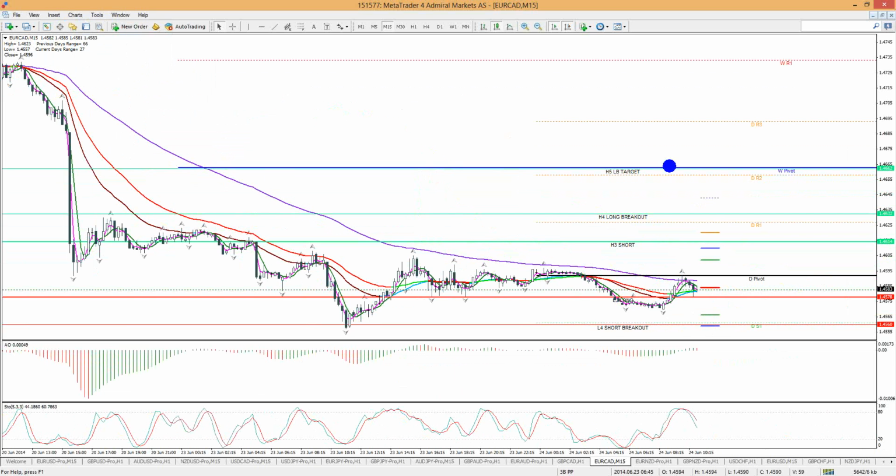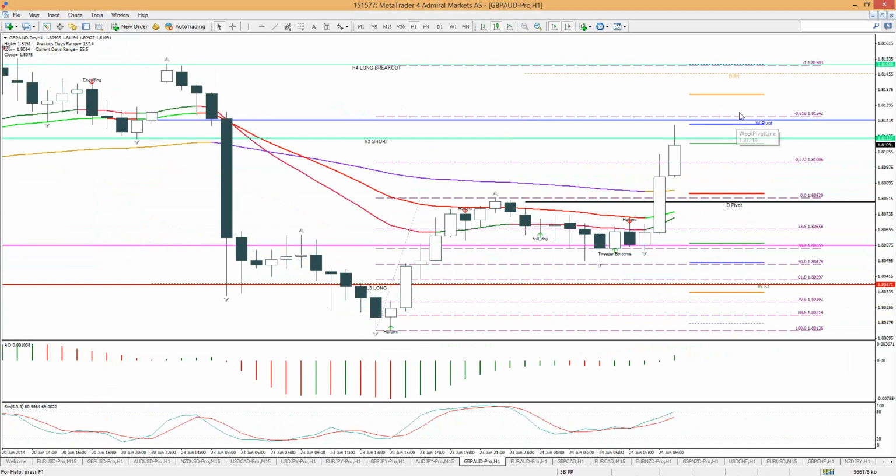For instance, in the case of the pound odd, we know that price is close to that weekly, which gives us an idea that this minus 618 target is another confluence of that level. So it's a pretty interesting level to have on the chart. I would say monthly happens less often, but especially the weekly I like to look at, because it just gives an idea where the weekly gravity point is.